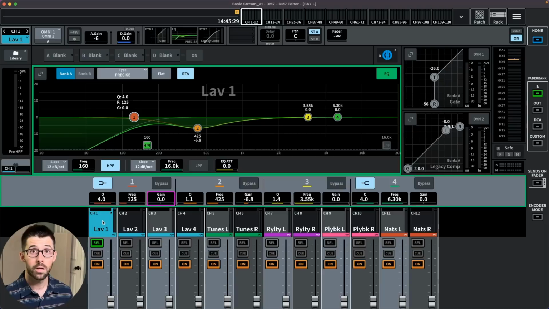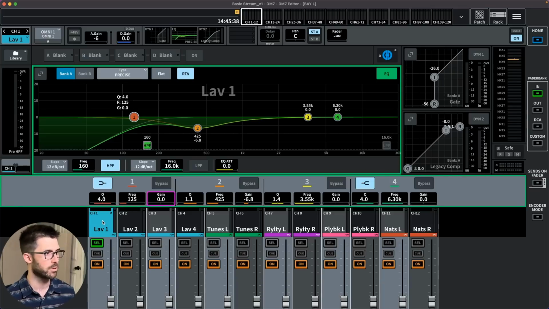So those are 4 key differences. You're going to see me revisit those throughout this workflow demonstration, but I want to make sure that's apparent first. So here in front of us now, I've built a console file for a small example show to demonstrate all these concepts and what we need to do.